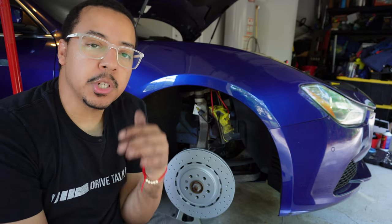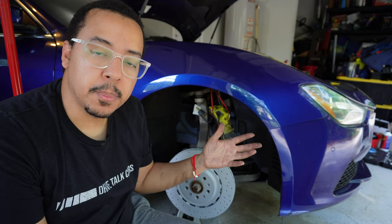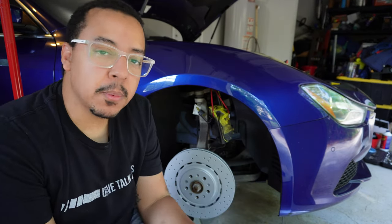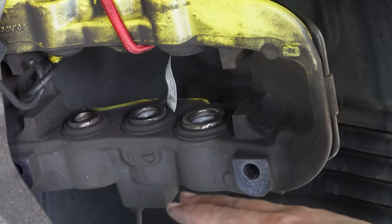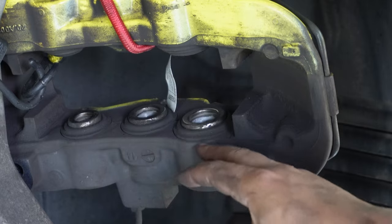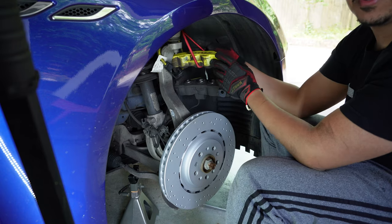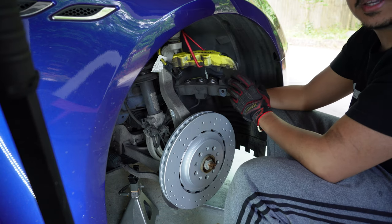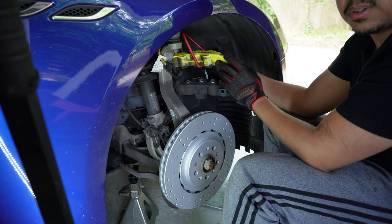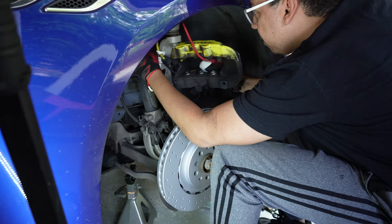Now the next step is just to put the caliper back on and then insert your pads. But before I put the caliper back on, I like to clean it up a little bit. As you can see, there's a lot of collection of dirt in here. Just wiping away a little bit. All right, so now we can take the caliper down, put it back on the bracket, and we should be good to go. Then we do another little cleaning just to get the dirt off while you have the wheel off.